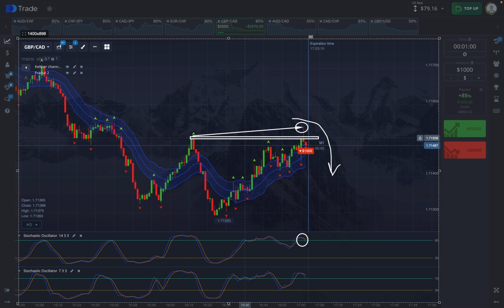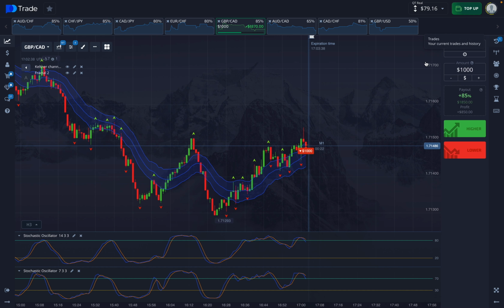I also pay attention to both oscillators and assume that there should be an exit from the overbought zone. In general, watching the pullbacks of the price action, we can see that at least we have touched the average sliding channel indicator. So in this case, it is better to open a deal on the downside.